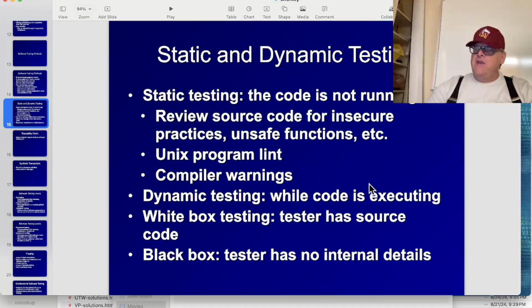Then you can do dynamic testing where you actually run the app and then dynamically send requests to it like a user, trying to operate it from a scanner like OpenVAS or Nessus, and it will try to find if it can send inputs which have dangerous outputs, indicating things like SQL injection, cross-site scripting, and many, many other flaws. So again, you've got white box testing where you have the source code and black box where you don't have the source code.